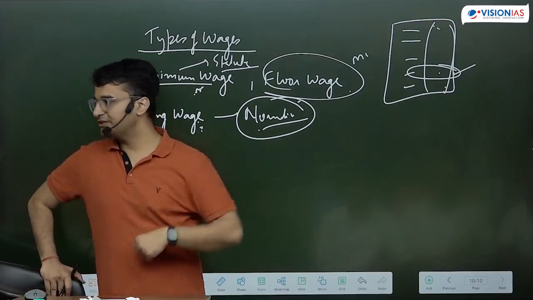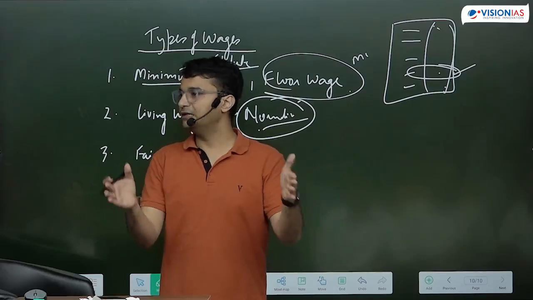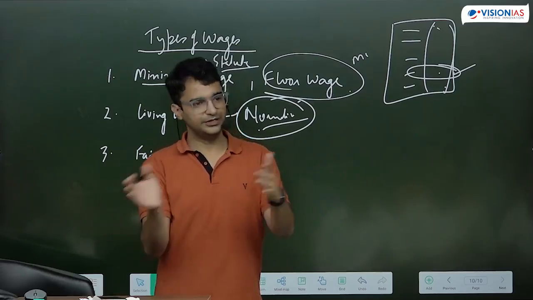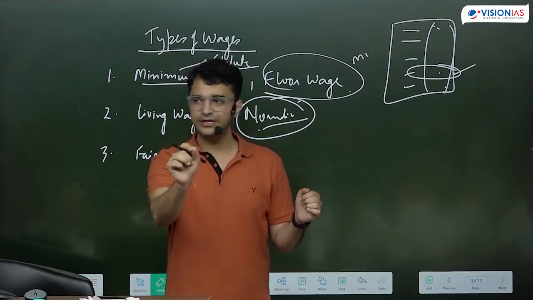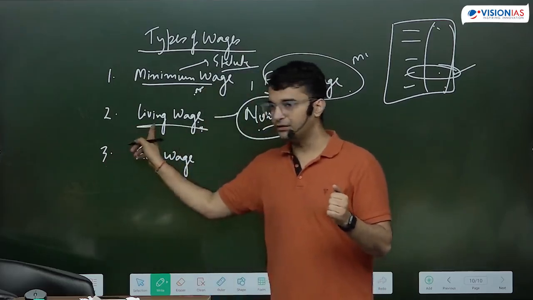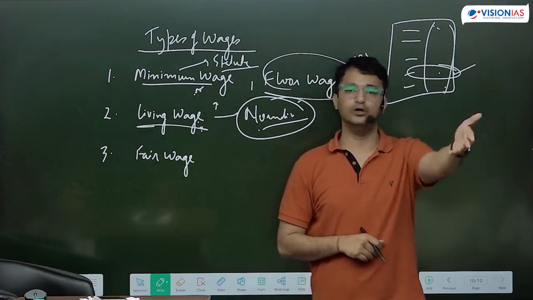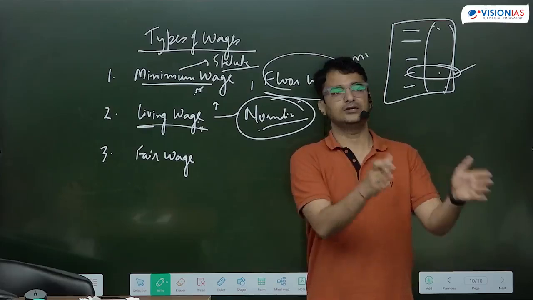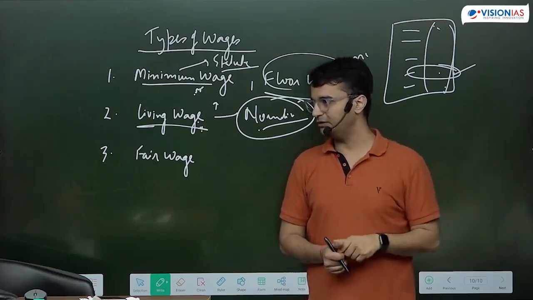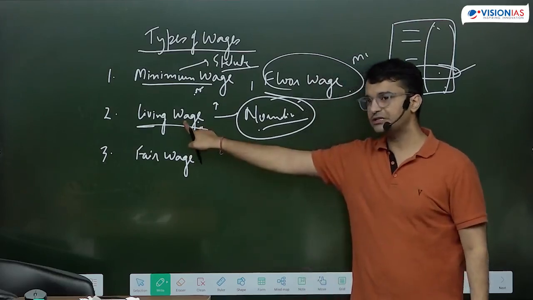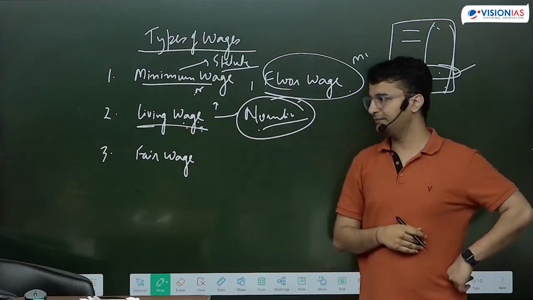अगर मैं आपको बोलूं living wage अभी suggest करने के लिए, तो again आप जैसे basket बनाओगे जैसे हमने poverty line में बनाया था, and then you will say that how much amount of money is required to be able to purchase that basket. Chances are when somebody gives an opinion about living wage, this number would be on the higher side or not. अगर मैं आपसे पूछूं कि आप बताओ living wage कितनी होनी चाहिए, तो आप बोलोगे सर 30,000 तो कम से कम मिलना ही चाहिए. कोई बोलेगा 40, कोई बोलेगा 50, whatever. Different people have different opinion. Point being, when I ask you to suggest living wage, this living wage will generally be on the higher side.